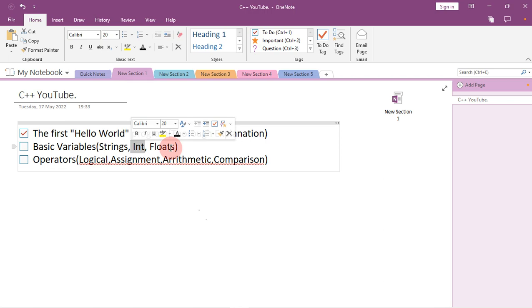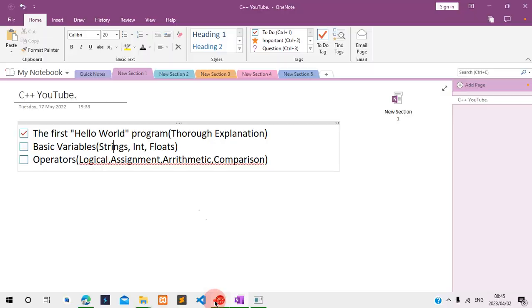Those are integers. And floating point numbers are fractional numbers, like 1.3, those kinds of things. There are more types of variables, but I'm going to focus on these ones because they are the ones we use mostly.